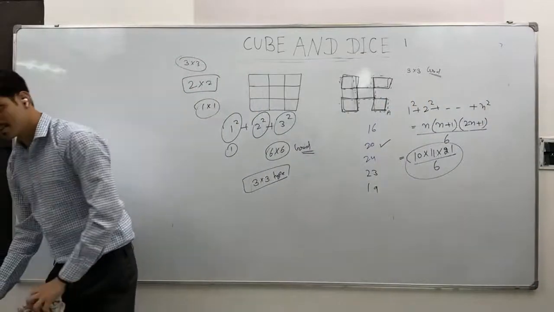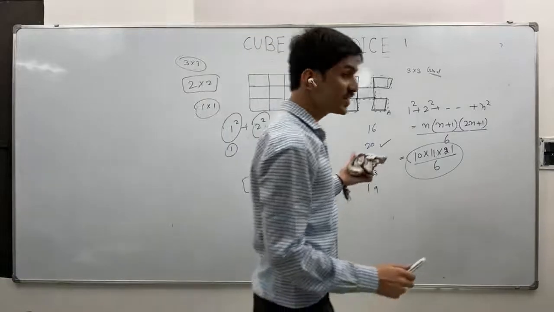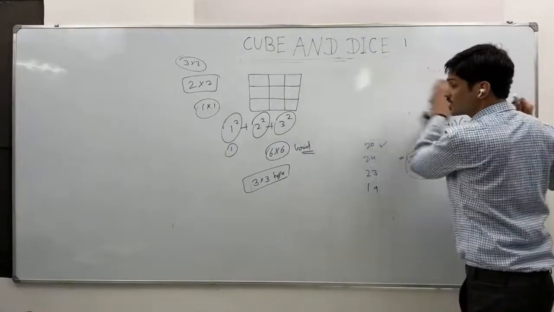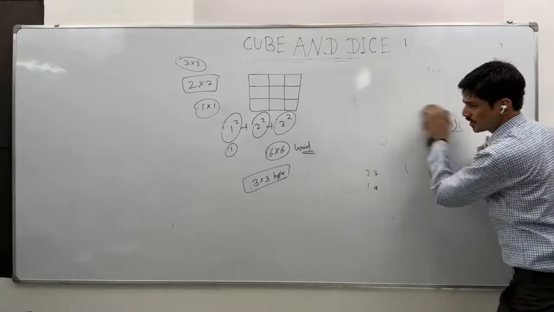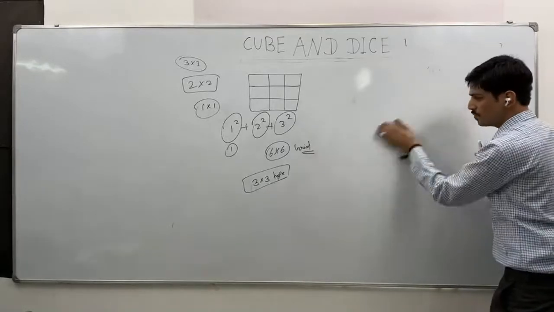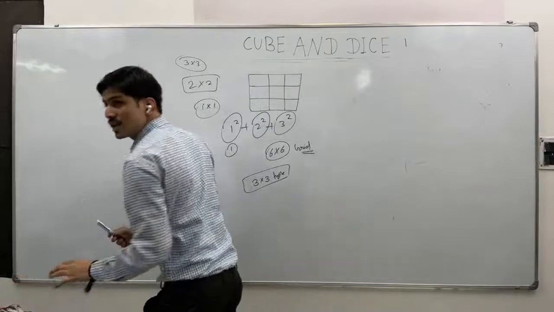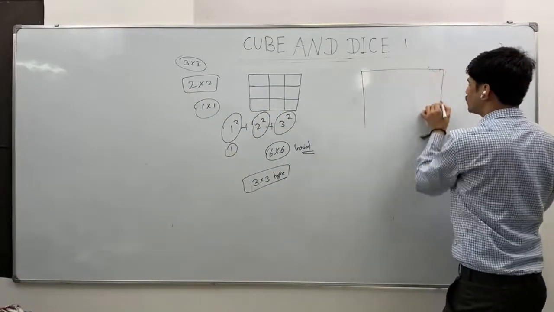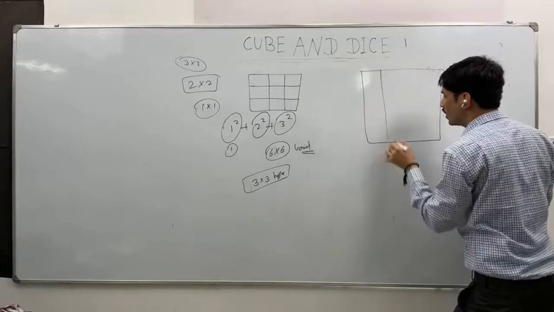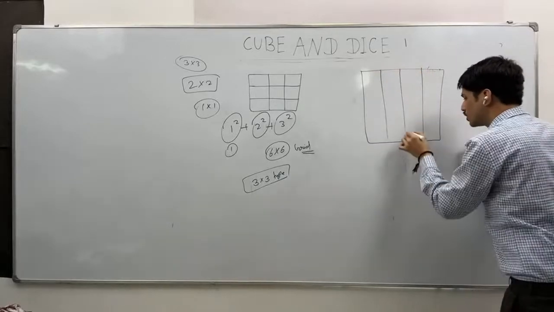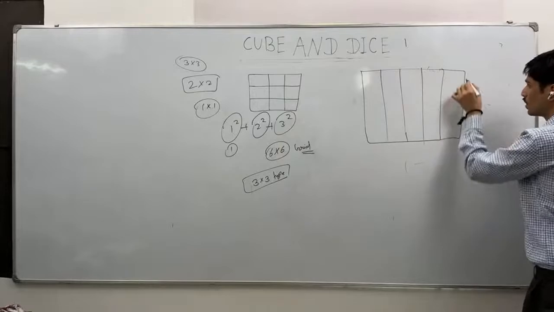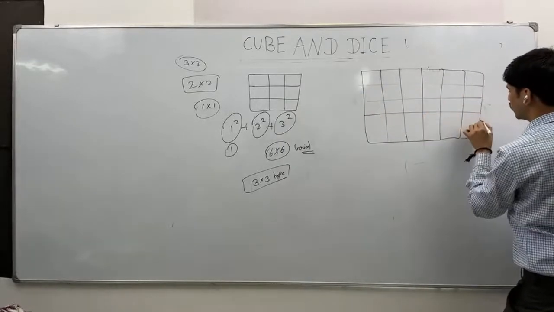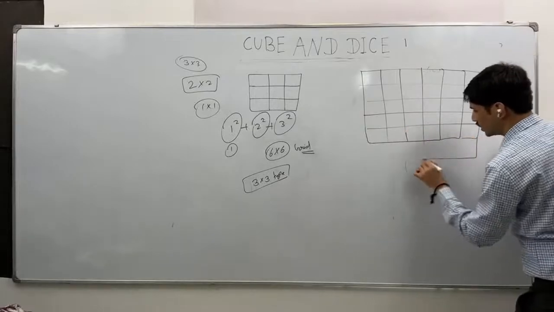Only one. I am telling 6 cross 6 grid. I change the question. I have a 6 cross 6 grid. Then how many squares are there which have length 3 unit? Just 4. You see here, you see 1, 2, 3. You see 1, 2, 3. Okay. Now it's correct. 6 cross 6, right?